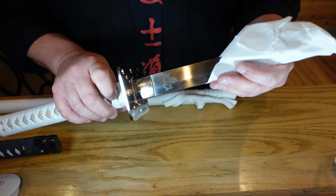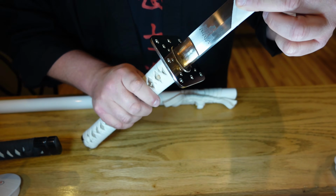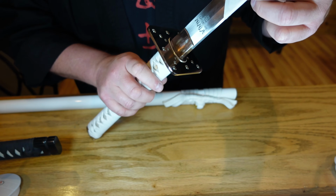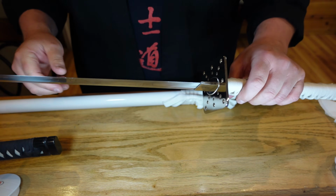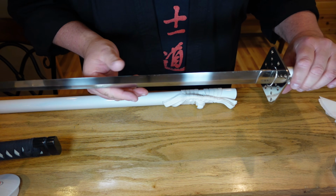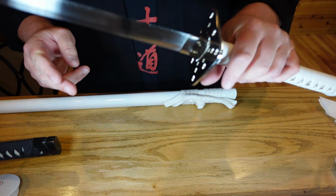You can see on the blade here that it has an engraving of the Enter the Ninja logo, which I remember from the 80s. You have the nin symbol right there etched on the blade. And again, this is a one-piece steel. What is the sharpness of this? Unbelievably sharp. Both of these blades, just take my advice, are razor sharp. So I have no problem in cutting through targets with these.